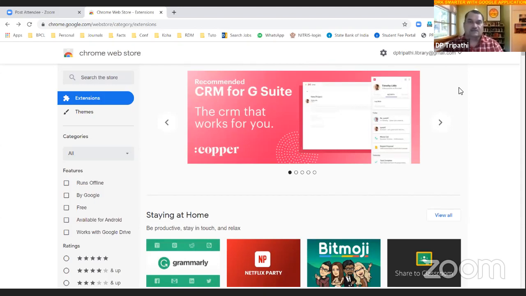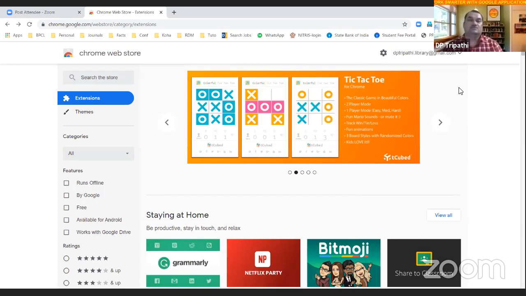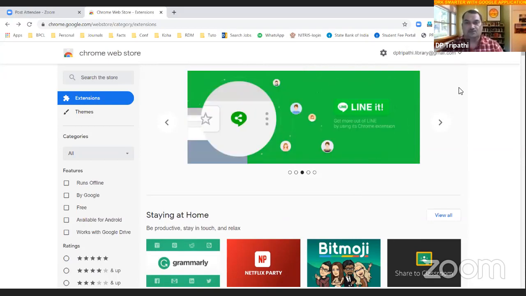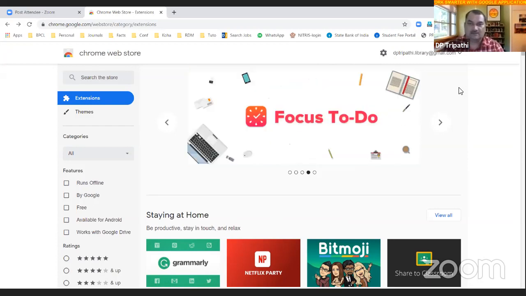So these are all extensions. I leave it up to you to browse and search, and then you will find how useful they are. There are thousands of extensions, but I will be sending you all a few.